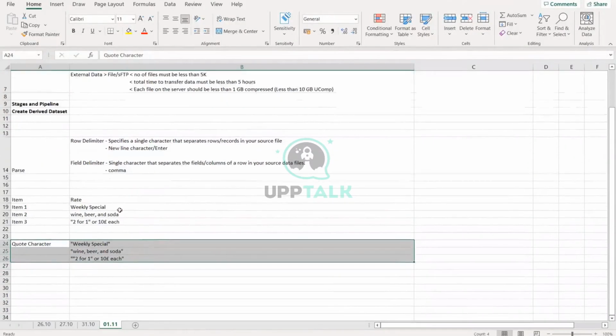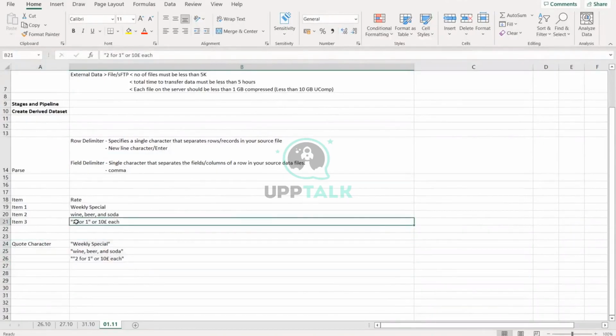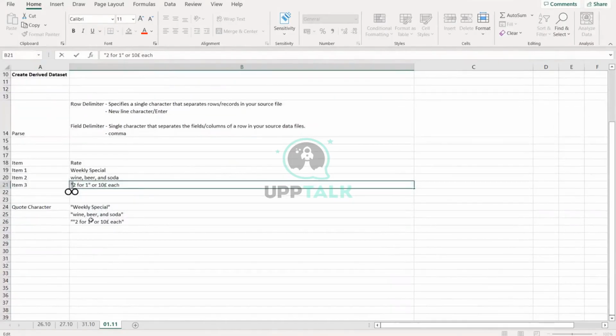Now, if you see, this is my actual data, right? 2 for 1 or 10 pounds each with these double quotes. Here, my double quote is also part of my data. I want this double quote to be part of my data and Workday to know that this is not my code character.